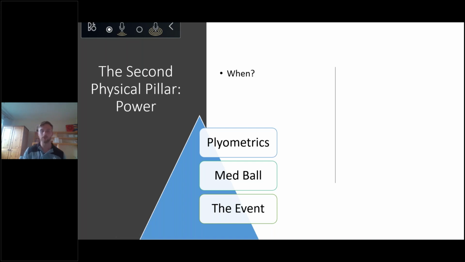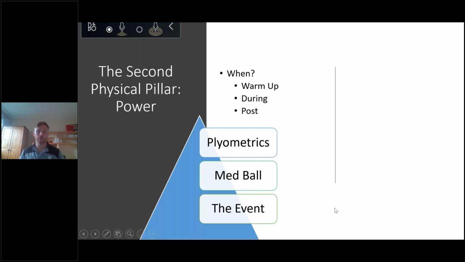So when is this stuff appropriate? In the warm-up, during, or post? So pretty much whenever during the session. However, there are going to be a few specific implications for the training for where I actually put it. For example, in the warm-up, obviously I don't want to carry over fatigue into the main technical session, so I'm potentially going to keep it quite short, quite brief, and the rest periods maybe a little bit longer.